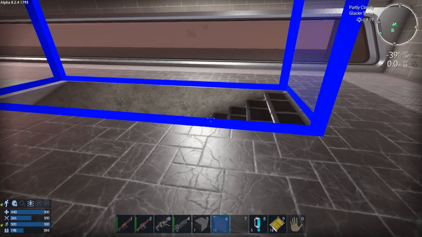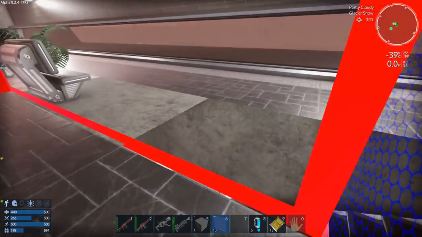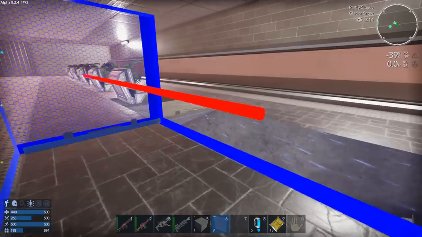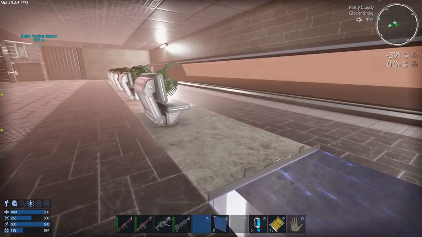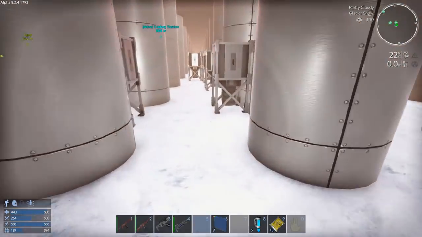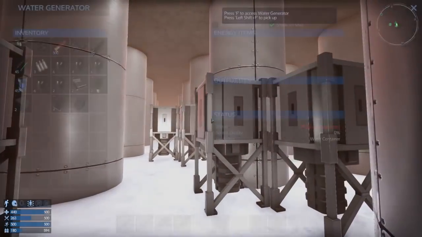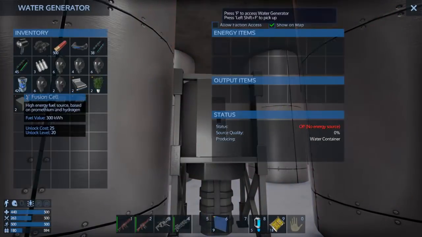Where's the end? That's the bottom. Oh no, it's not. There we go, and we've got that problem again. Look at the blocks disappearing, which is nice. There we go. So that's quite cool. So let's start these off. Let's get them going. And these will just suck water straight out of the snow, which is brilliant. So I've got my own little water farm directly under the base.